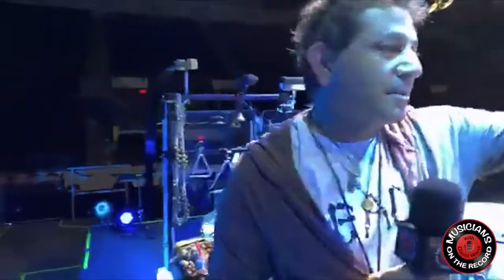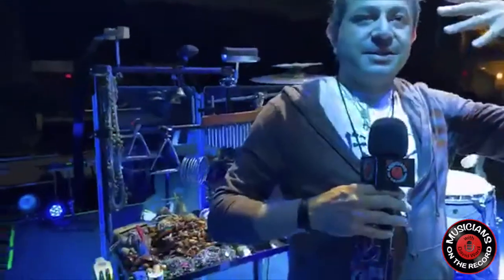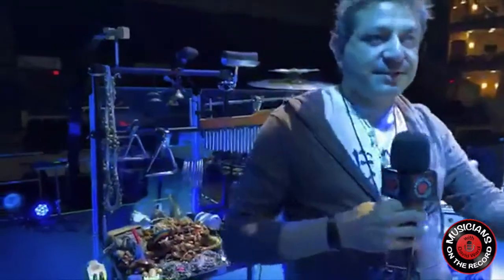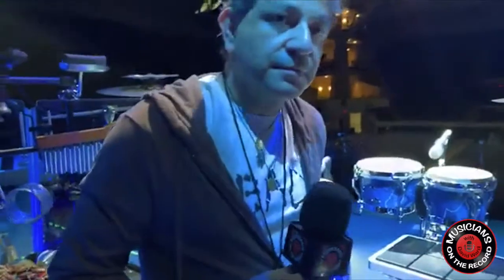So we have tons of fun playing these hit after hit after hit of Chicago's music, and we get to do it every night. It's amazing. What's it like playing these iconic songs together? Oh, it's chills. Honestly, it's chills from the top of the show where I hear, "Ladies and gentlemen, Chicago," and then we have a blast playing the drum solo. We try to surprise each other sometimes.